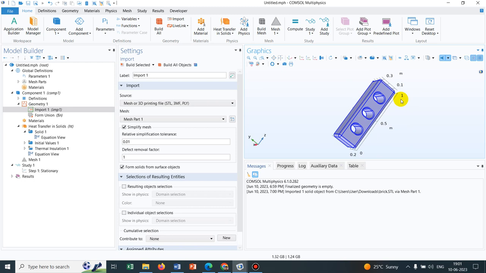So when you are doing a simulation that involves a complicated geometry, like a problem where you need a particular filtration unit that may have some three-dimensional structure, making that geometry in COMSOL might be difficult, and people also prefer to make the CAD file in professional CAD software. Sometimes you may be working with clients who have a particular CAD file and have shared it with you, and it will be easier if you can import that CAD file into your simulation software and then carry out your simulation.